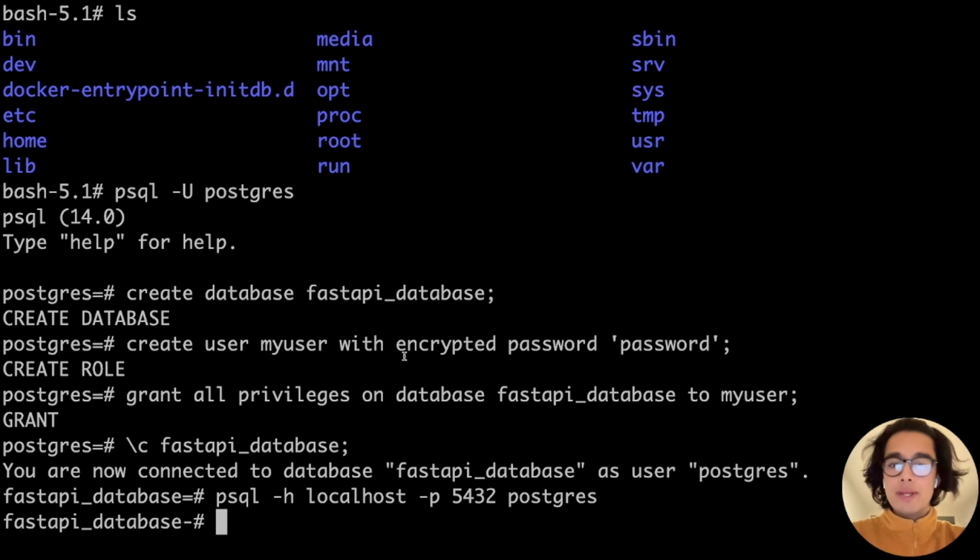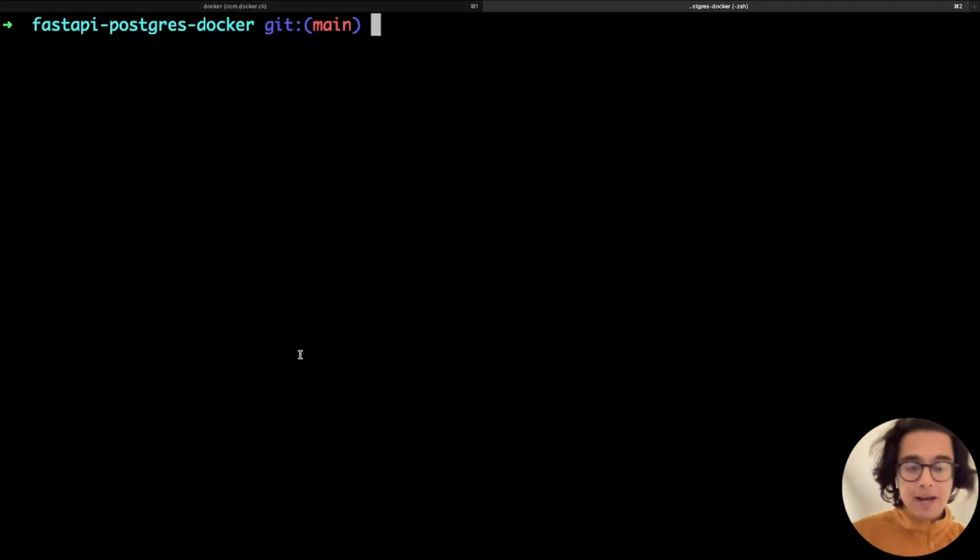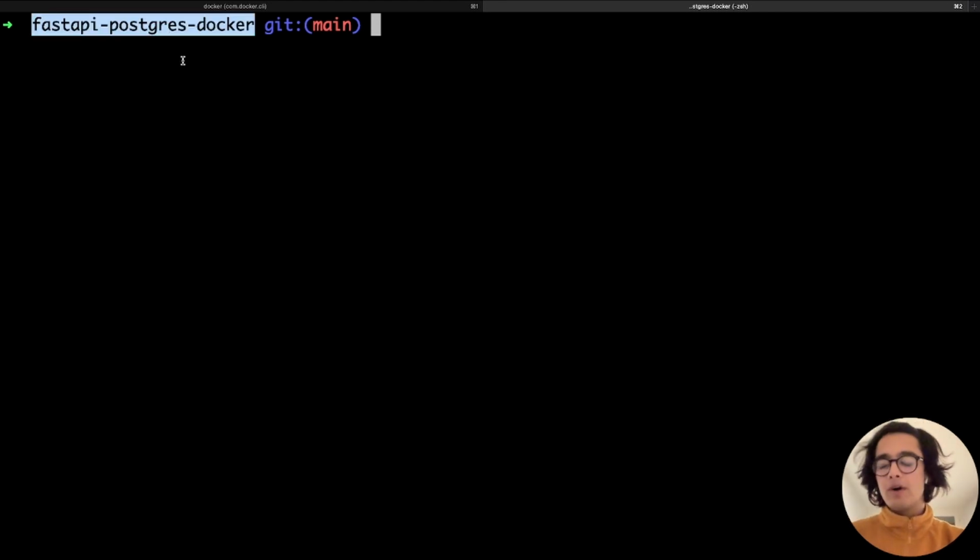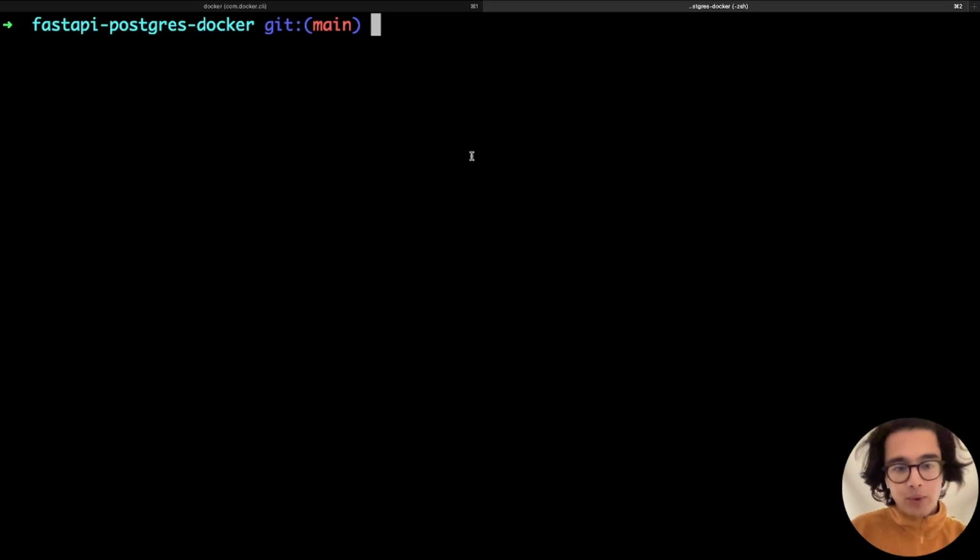And now we can jump into our Python FastAPI application. I've opened up another tab in my terminal, and in this one I've just created a directory, FastAPI-Postgres-Docker, and in here is where all the code will live. The code will also be available in the GitHub link that I will provide in the description.